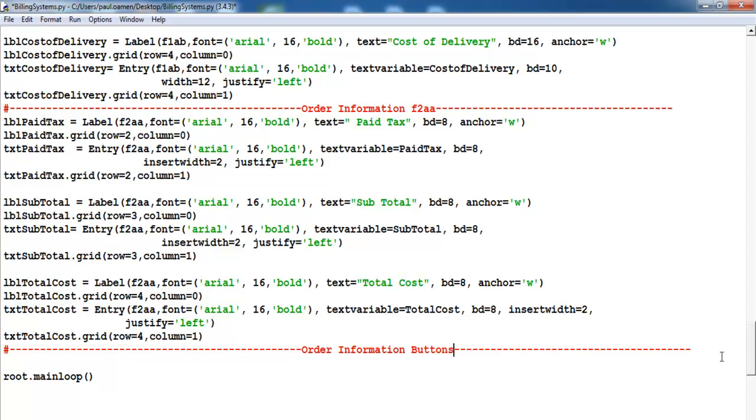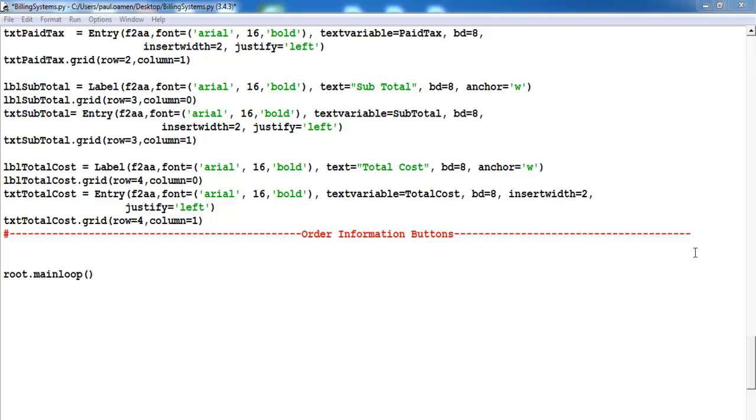Now, okay, the first button will be known as BTN total. BTN total equals button. That's the widget that I intend to use, and it will go into F2AB.